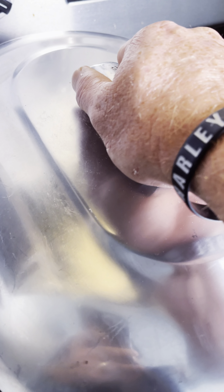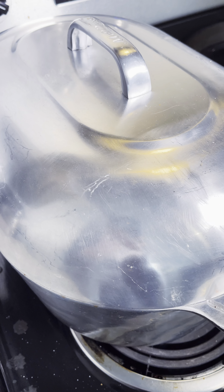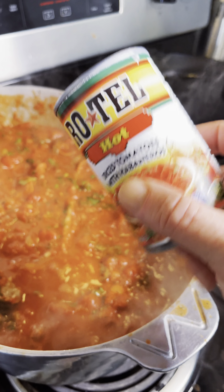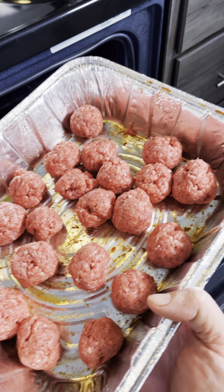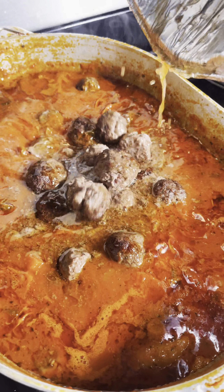Then cover and simmer for four to five to six hours until it's ready — Sunday gravy coming up. Also forgot: grab a can of hot road-style meatballs. You don't have to season them or do anything — stick them in the oven and put it on broil at 500 degrees. Once done, pour all that in there, grease and everything.